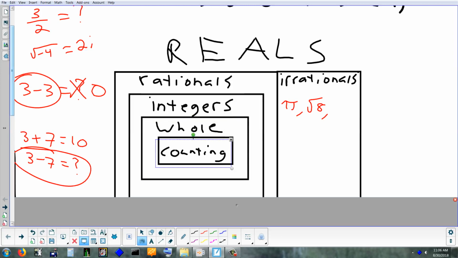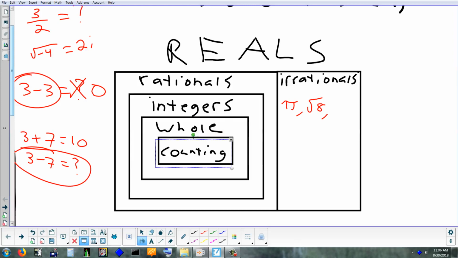Not always. You can kind of think of it as places. Think of the middle as the most specific. Okay, think of that as like Boston. Think of whole numbers as Massachusetts, United States, and then rational numbers as North America. If you're in Boston, you're automatically in Massachusetts. But if you're in Massachusetts, you're not automatically in Boston. Okay, so it doesn't work the other way.